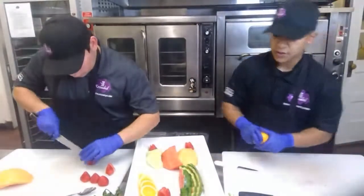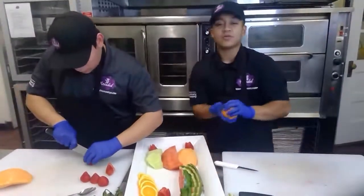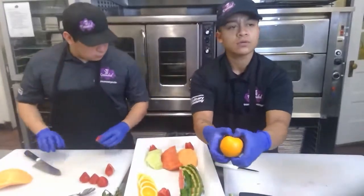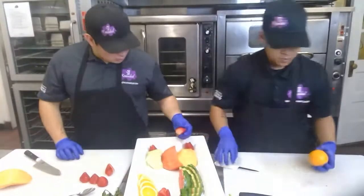All right, so I got one more thing. These oranges, they're going to be cute. This guy right here. What is it, like a lotus flower? That's kind of the goal.